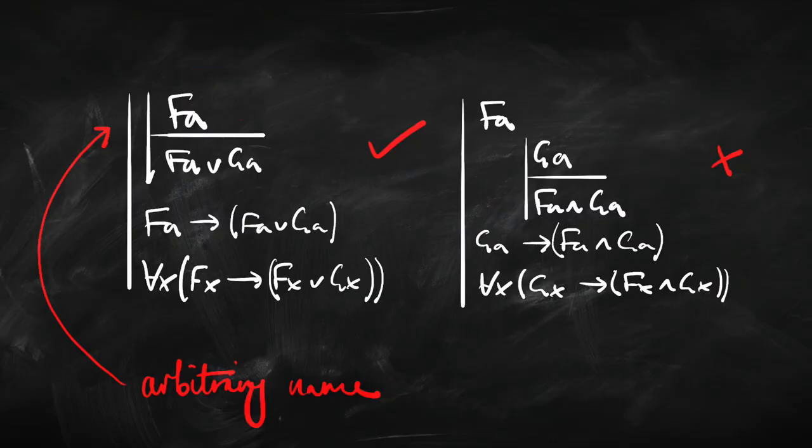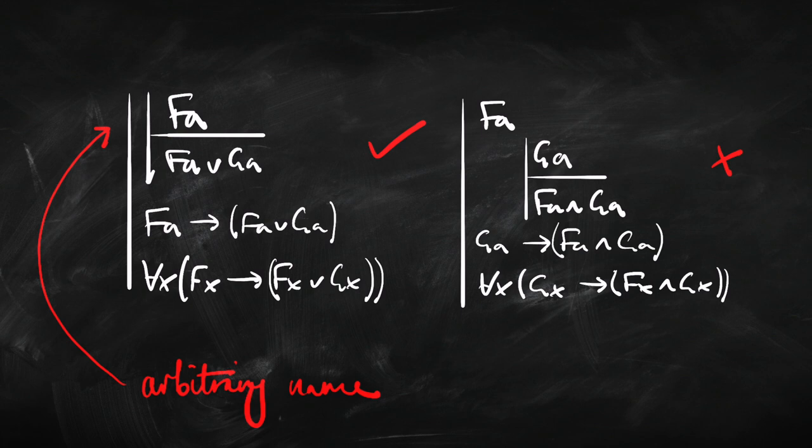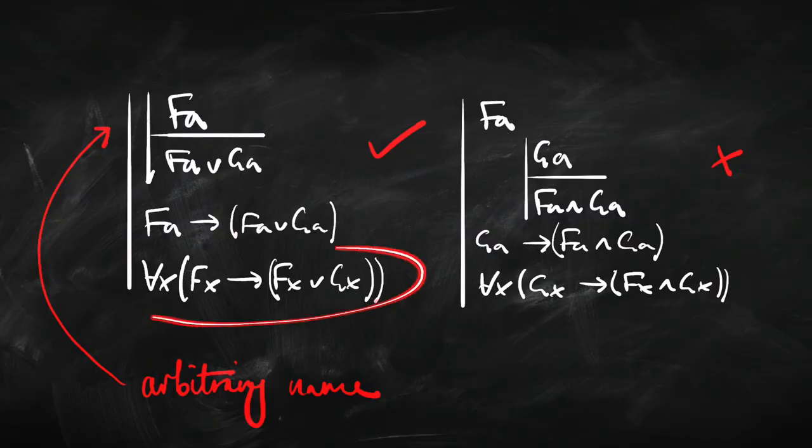A here is an arbitrary name — it doesn't appear in the proof up to this point. We haven't got any prior information about this individual A. To say that they are arbitrary, or that A is an arbitrary name, means we have no prior information about A. So we just make up this individual A, assume something about them, infer from that, and because that isn't a specific individual but an arbitrary one, we can infer that everyone is like that. This is the key point about how we do universal introduction: we first show it's the case for an arbitrary individual, and then infer it holds for everyone.